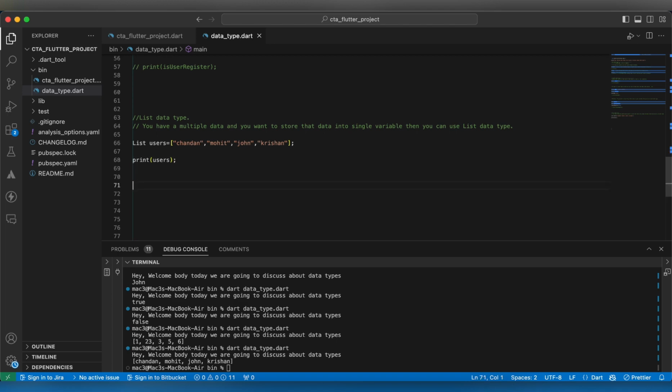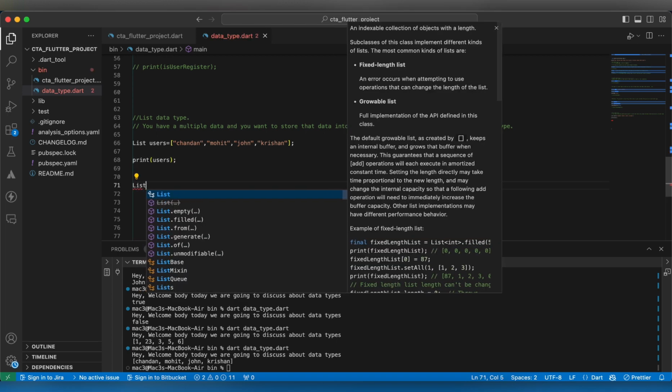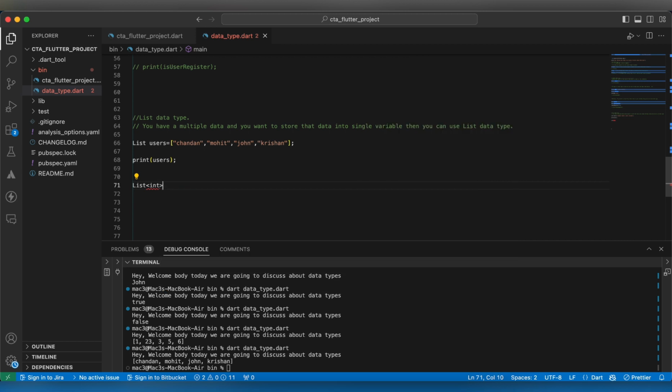Now I want to create a list where I will store int type of data. So let's see, user id. So what is this and what is this? In both syntaxes you have seen some changes.